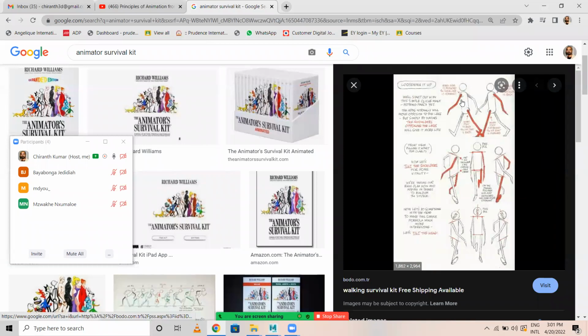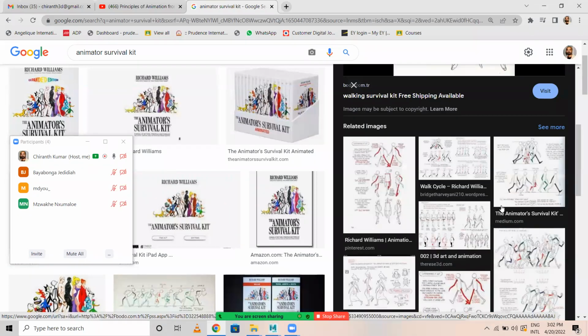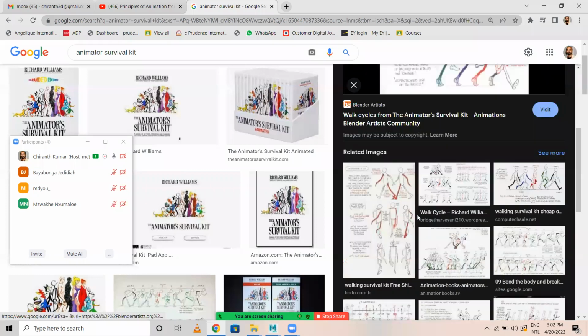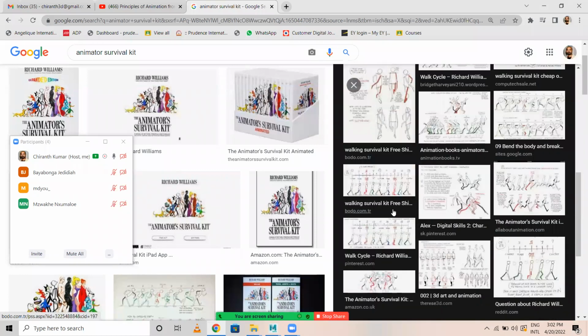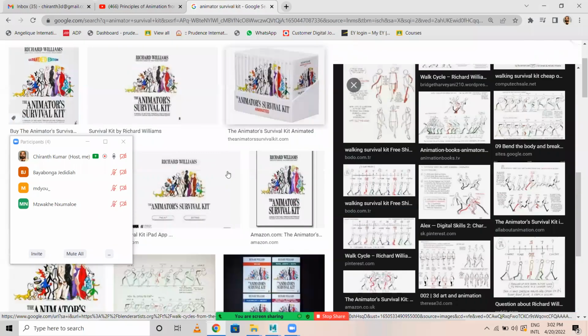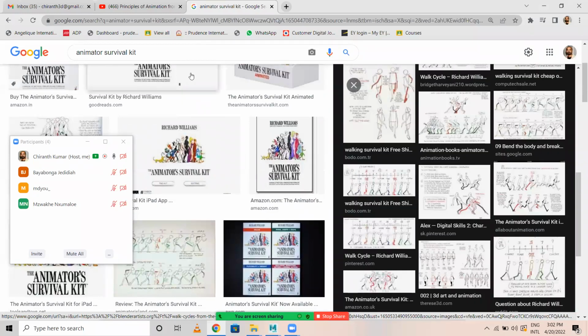This is another example. Every movement of a character forms an arc. It's a curvy shape, there are no linear elements here. And this is one of the famous books for animators, Animator's Survival Kit. This is really important.